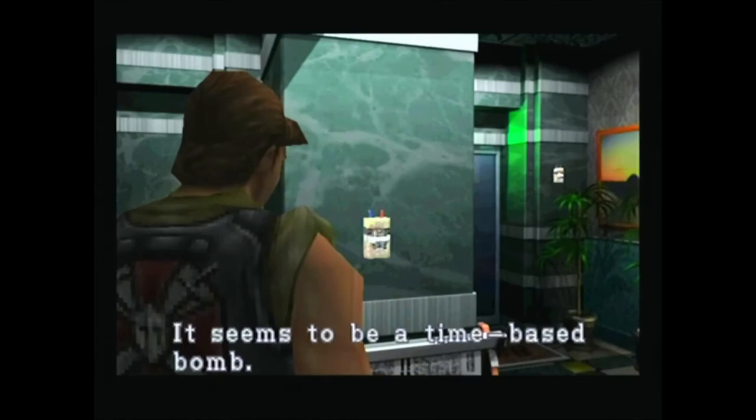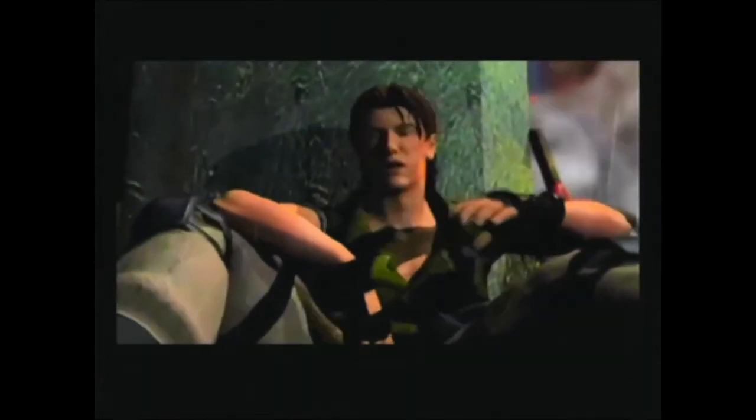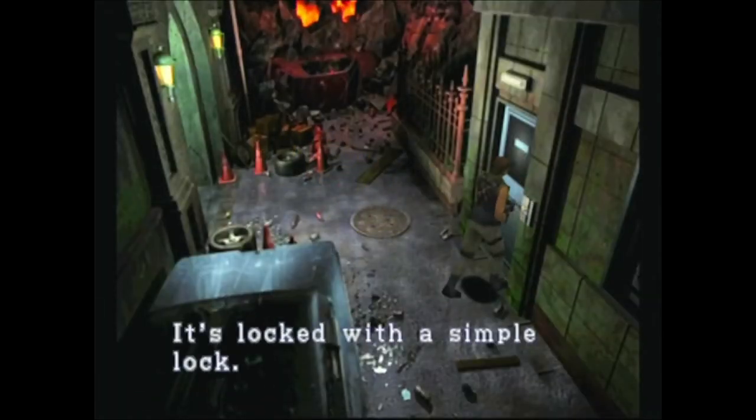Oh. Seems to be a time-based bomb. Oh, we gotta get out of here quickly. That's easy to do. We get a cutscene. But we're safe though, luckily. Can we go in there? Locked. With a simple lock. Oh. So I don't think we can still progress through here yet.